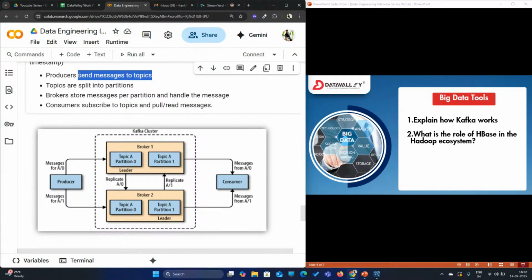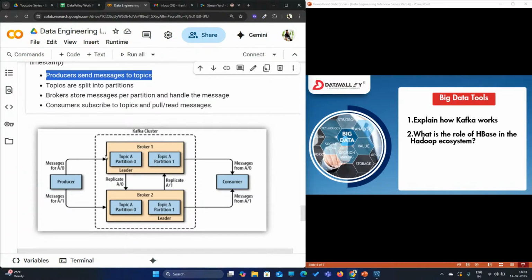To these topics, the consumers subscribe. When they subscribe, and those Kafka topics publish a message to the brokers, these can be accessed by the consumer. So Kafka producers send messages to these Kafka topics, and these topics are stored into partitions.